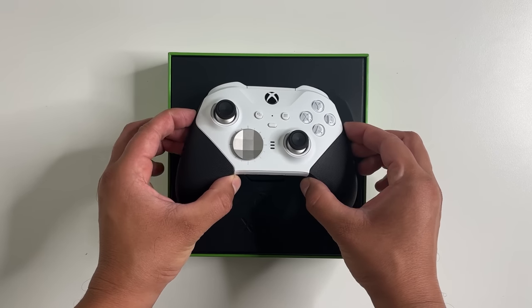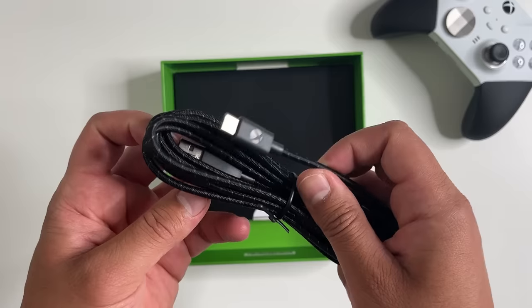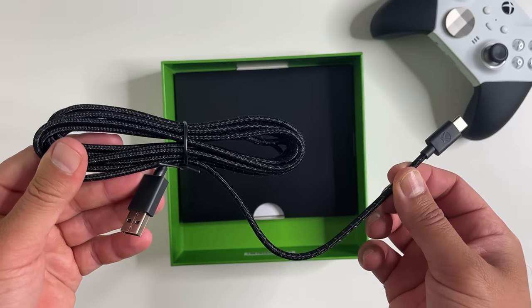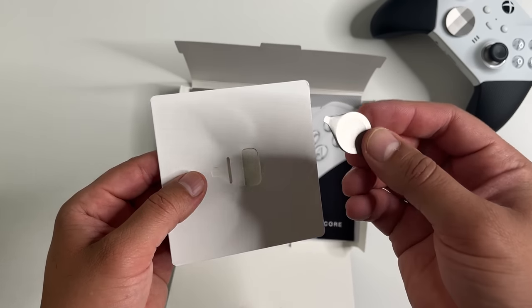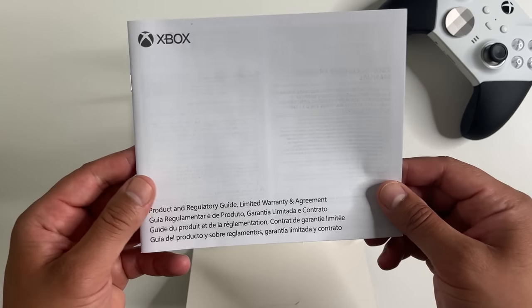I gotta say, I love the white finish, more so than the original black. Other than the controller, there's a charging cable, and it's a pretty long one, so you can play while you charge. Here's the thumbstick adjustment tool, a user manual, and a safety guide, and that's really it.